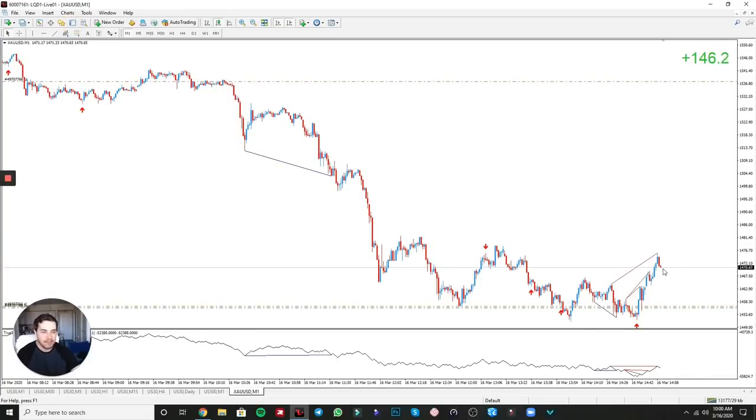But even if it goes down and hits break even, at least I didn't lose anything. And look, I'm 140 pips profit. I was up 200. So at the end of the day, this is a successful trade, in my opinion. Doesn't matter if it hits break even or take profit. This was a successful trade. So this is how I trade.